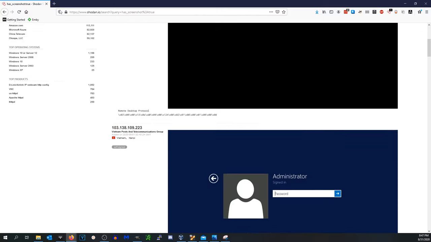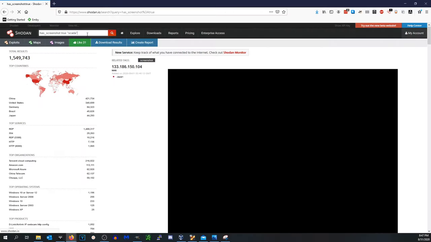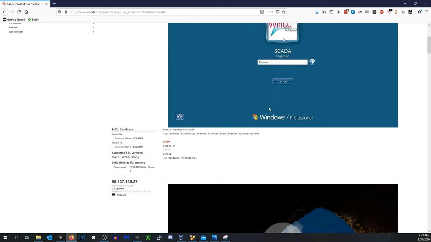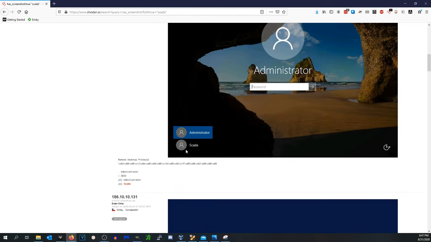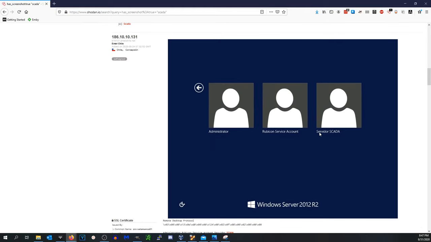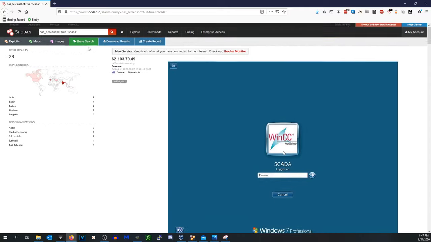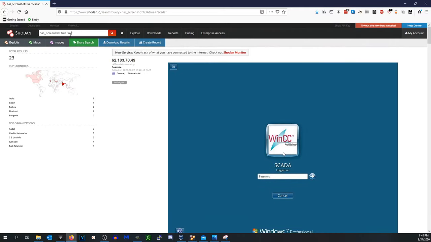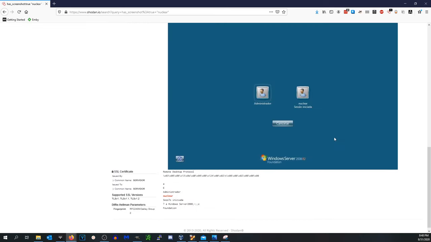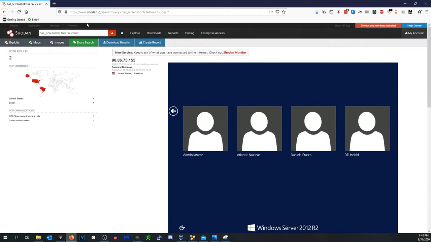And again, you could do search, like we'll type in SCADA and it will give us results of things that have SCADA in it. So this will be like usernames in this case. So we'll have like the username SCADA right there. So you get the point. I mean, you could probably type in nuclear and I'm sure we might get some results in here as well. Yeah, we got like Atlantic nuclear and nuclear. So I don't know what those are, but it's cool stuff.